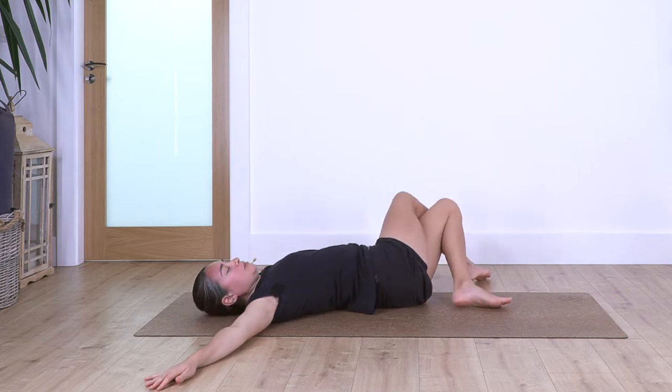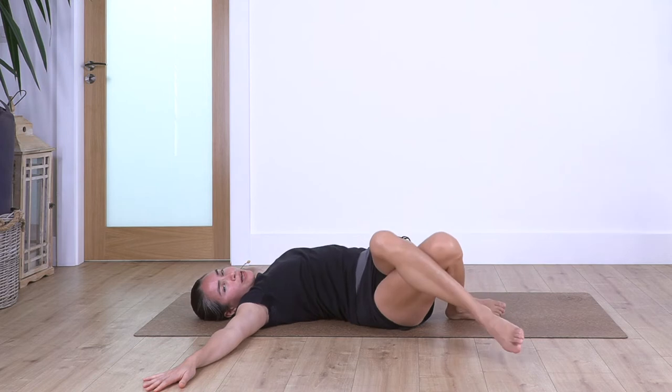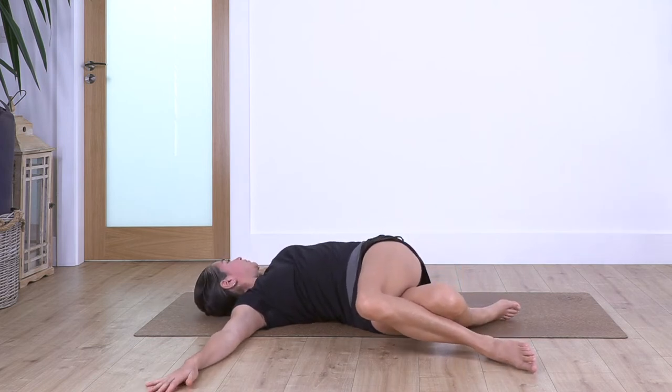Back to the starting pose, swap the legs, drop toes to the right as far as you can while keeping both shoulder blades on the ground. Move your face in the opposite direction of your legs. Hold for four breaths — inhale deep, and exhale, completely relax. Let's go for three, and two, and just one more.